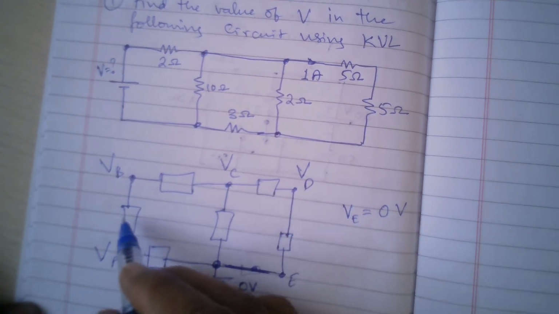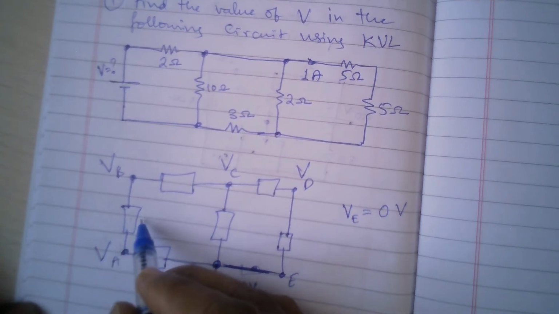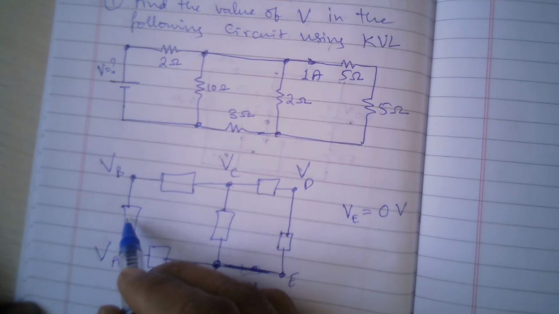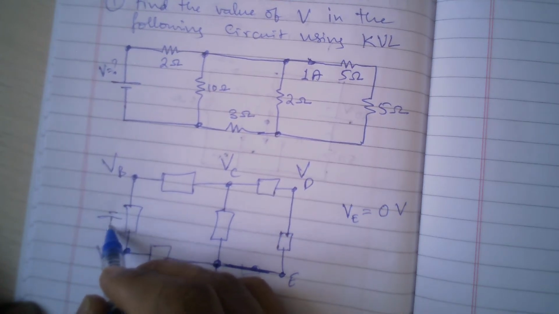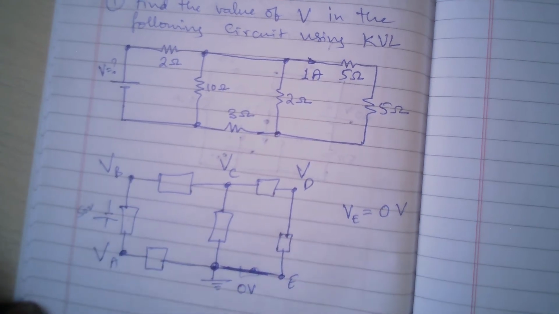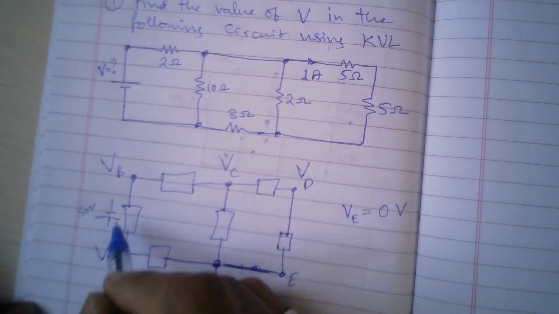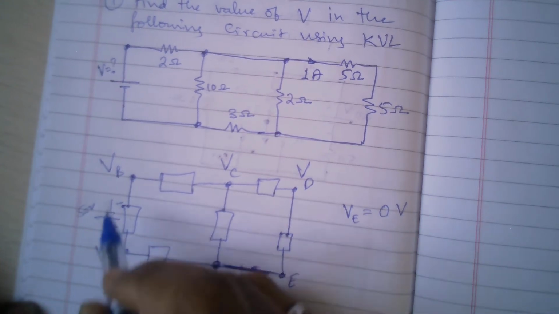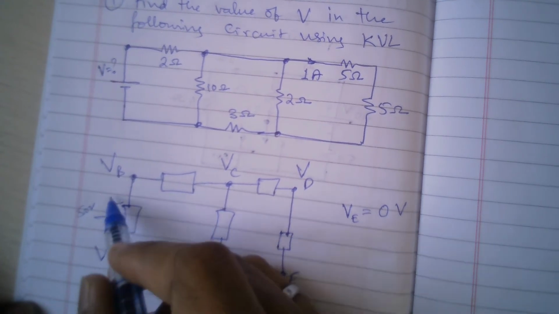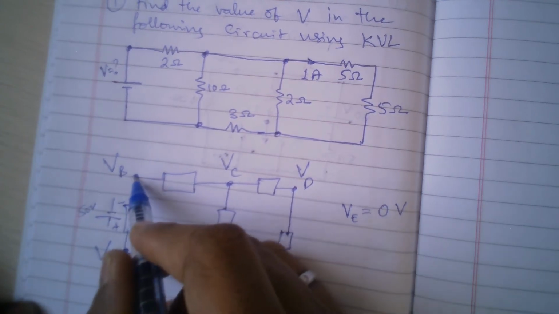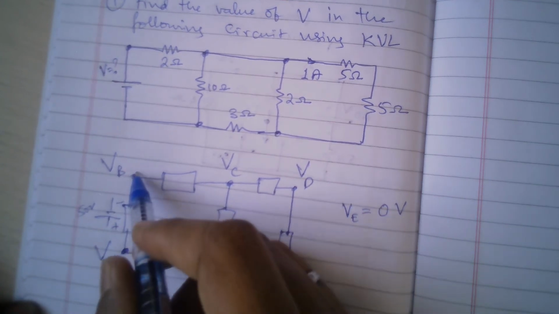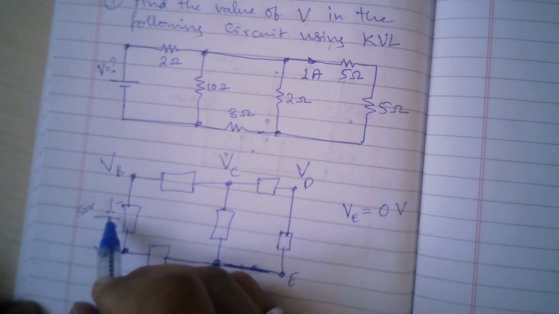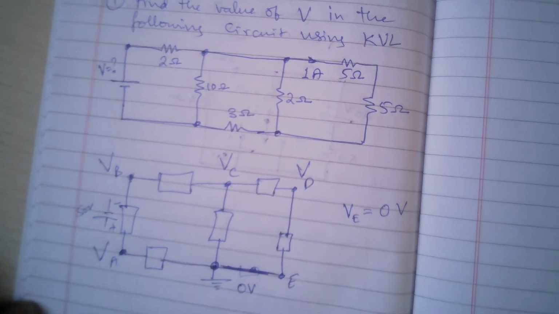Now it also depends on what is here. For example, let's say there is a battery here instead of this element, a 50 volt battery. The positive is down and the negative is up. So when I go from VA to VB, I am going from the positive side to the negative side. That means VA is at higher potential compared to VB. So going from VA to VB, the voltage will reduce. And if the battery was the other way, the voltage would increase.